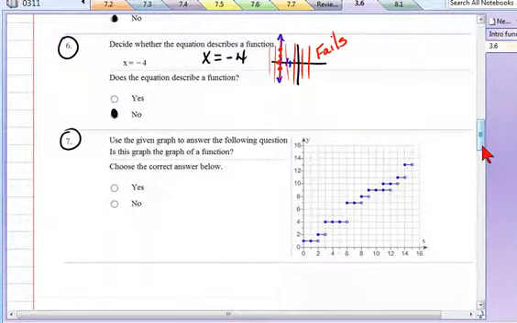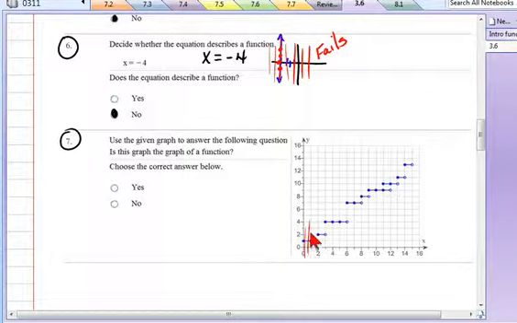On this picture, and it may be a little bit difficult to see, and if you printed it, I don't know how bad it might have come out. Some of these little segments have dots on the end, and some of them have holes on the end. A hole on the end means it's not included, and a dot means it is. So let's use that to determine this weird little thing, is it a function? So I'll get my red line.